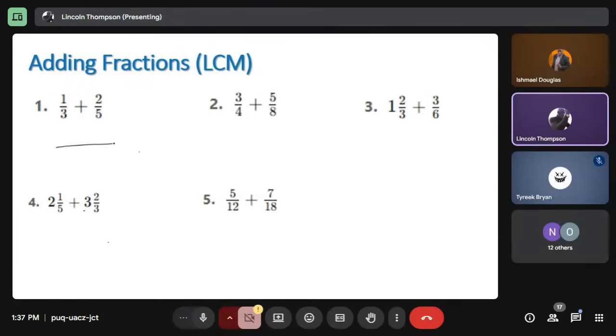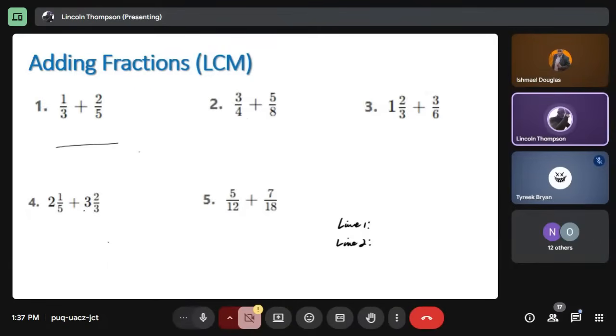Let me ask you guys this. Matter of fact, let me write these out. So line 1, similar to what we just did earlier, line 1, and line 2. Let me drop that a little bit lower so you guys can see it. Give me a second, let me fix this. All right, we're gonna do it a little bit bigger. So similarly to what we covered earlier, guys, line 1, line 2. So now this is where you're gonna tell me the LCM for 3 and 5.